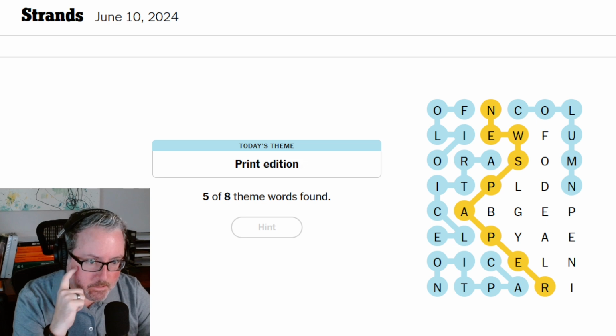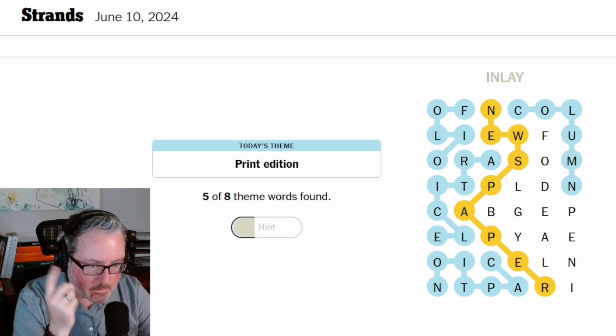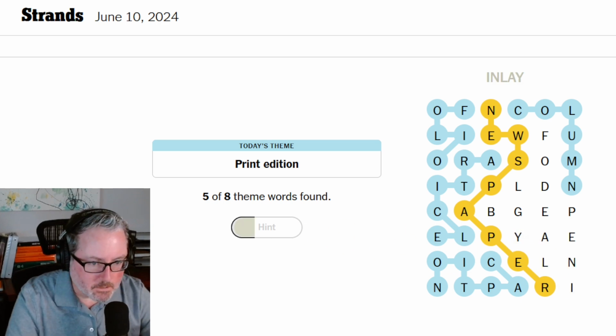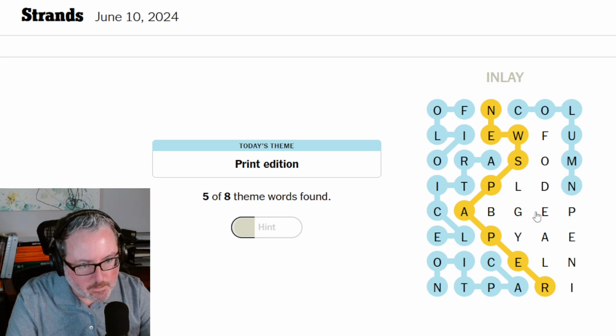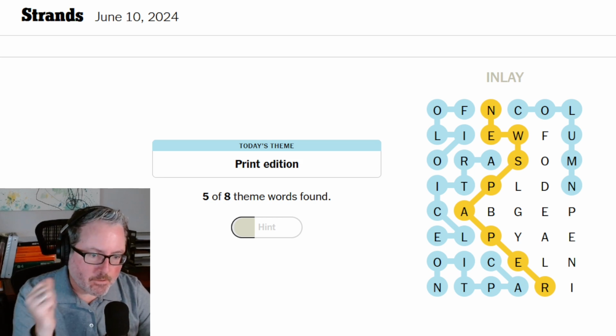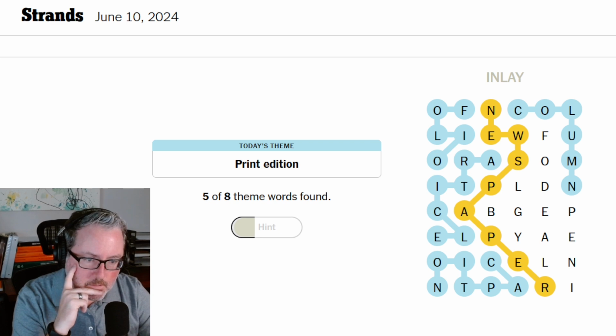You guys are probably screaming at the screen what it is, but like I said, inlay is the only word I can really see right now that has some sort of connection. Let's try it. It is not inlay. Okay, I didn't think it was, but what else would we have in a newspaper? You know, like sports section, comic sections, those sorts of things. You'd have job listings.